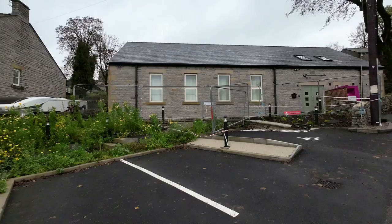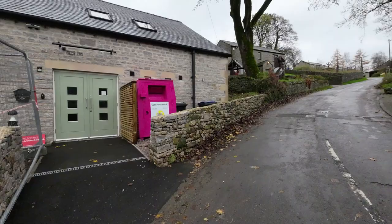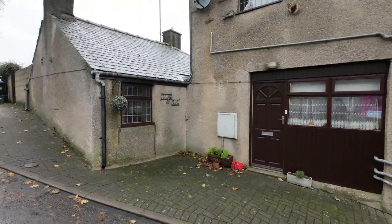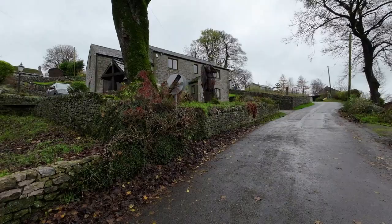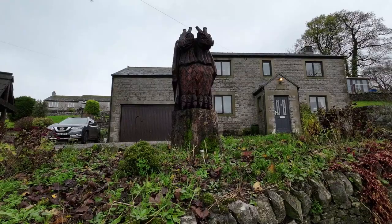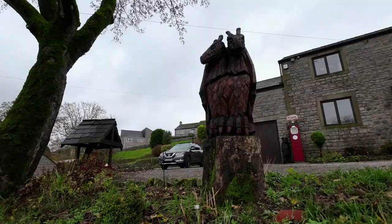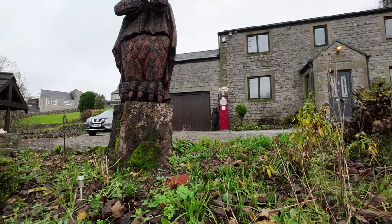The reason I've come here is because something caught my eye from the bottom of this hill. And I had to come and see it. Cliffside. It's a steep hill. But this property here has got this amazing dragon carving in wood. An old Texaco pump. Wow. Oh, look at this. I don't know whether the residents made that. If they did, they're hugely talented without a shadow of a doubt. And there's a bear over there next to the Texaco pump. I didn't realise that. That's just awesome, that is.